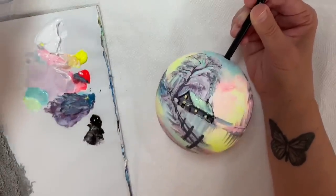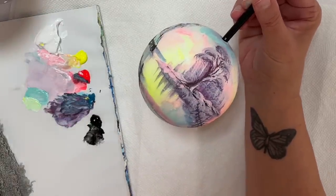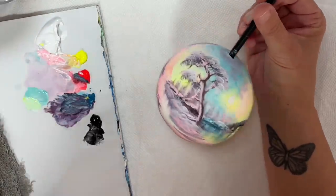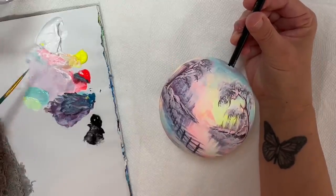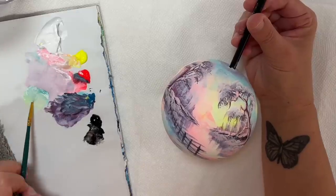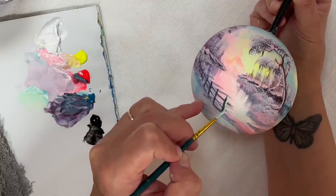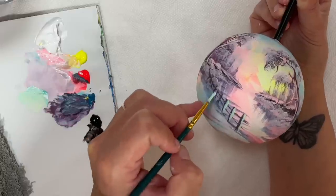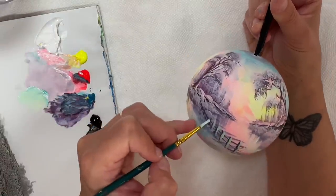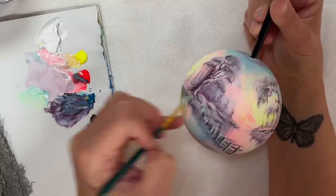And I've got to add some snow to the fence. And once we do that, then we can dry this all off and apply the gloss and glitter. So I'll take my round brush again. And because I've got pink there, I'm gonna use some turquoise for my snow. You can use either more of the yellow to make it more green, and I'm going to add a line of snow on the inside of each post. And then just little dabs there to make it look like it's going farther away.